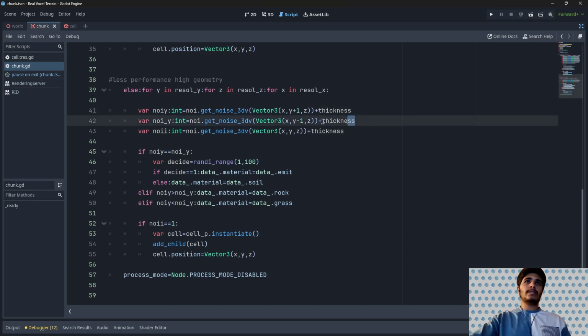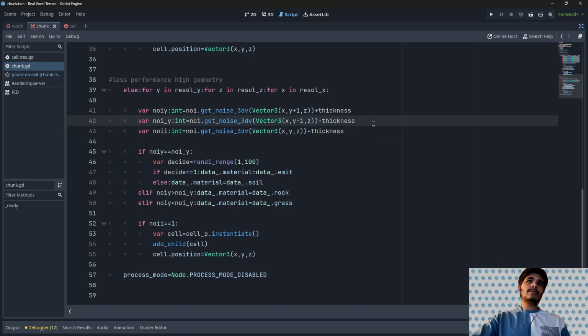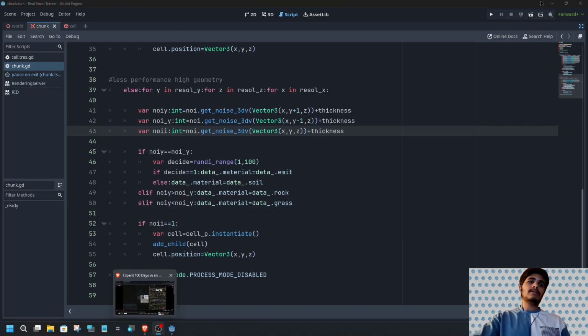Okay, now we have three values: noise y, from the position of the cell above the cell, we are calculating the value of these three positions.